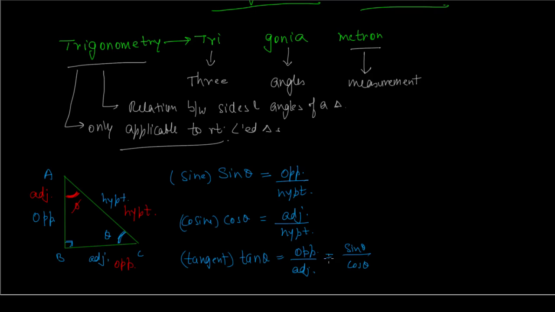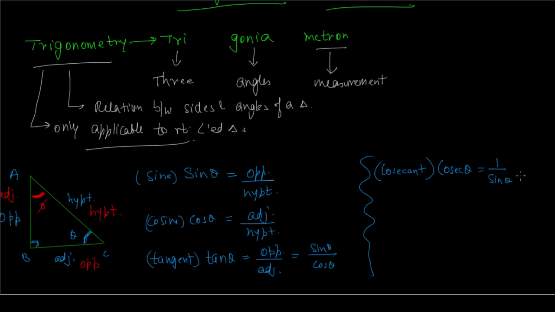So these three are the main trigonometric functions that we're going to use in this class for applications of trigonometry. If you want to look at the other three, we can do that as well, but they're just reciprocals. The fourth one is cosecant. Short is cosec theta, which is simply 1 by sine theta. So 1 by sine theta means it is equal to hypotenuse by opposite. So it is the reciprocal of sine theta, right?